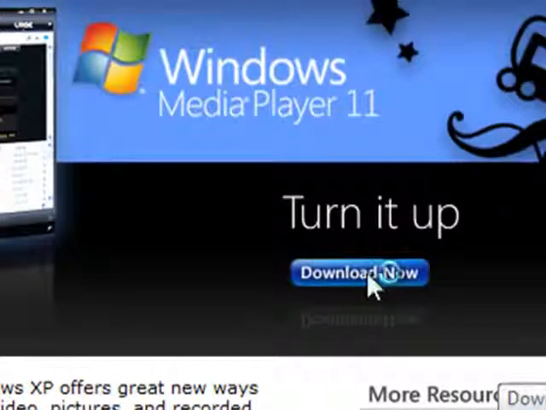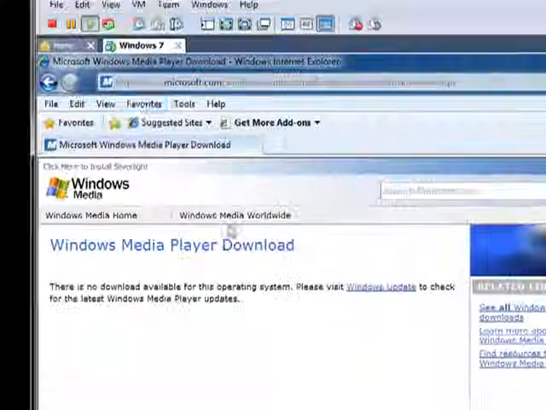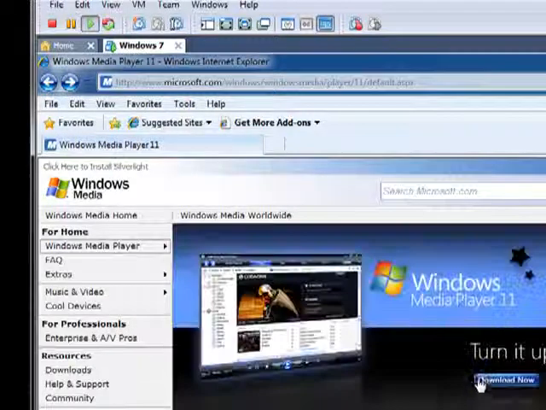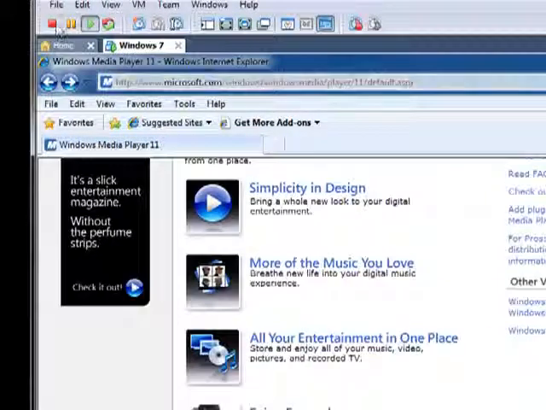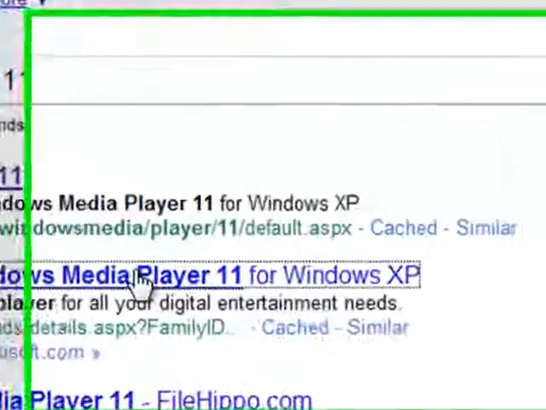Most of the time they'll just ask you, alright, it says there's no download available for this Windows, so why don't we try something else? Let's download for Windows XP. It's the same thing.